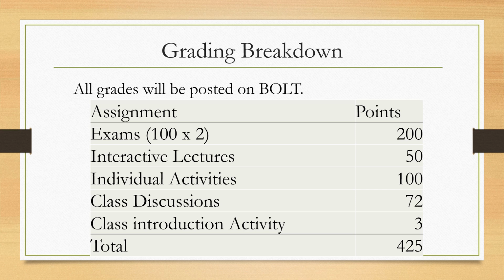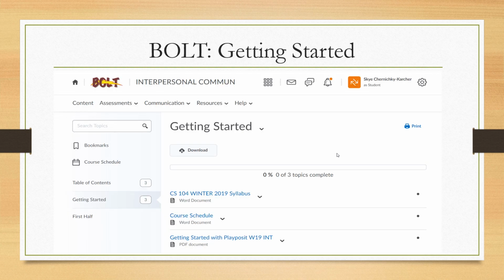So here's just a breakdown of your grades in the course. Again, your 2 exams, the interactive lectures, your activities, your class discussions, and then your introduction activities for a total of 425 points. You'll notice this isn't a lot of points compared to some of the other classes that you may have taken in the university. And so it's really important that you stay on task, you don't miss assignments. Students struggle the most when they do not turn in assignments because every point counts in this course.